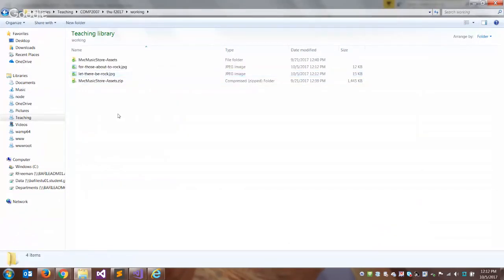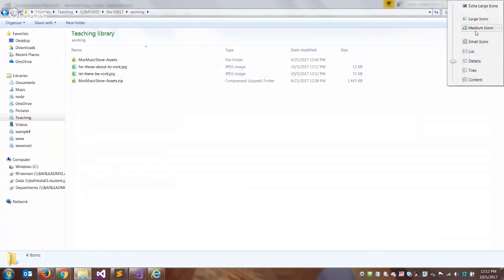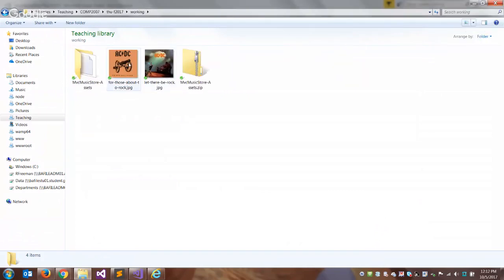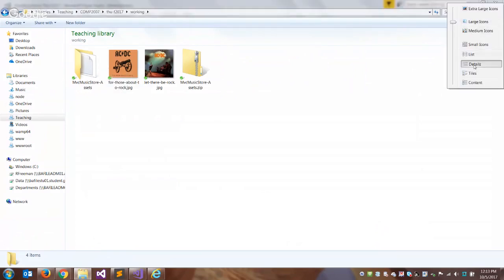So inside of working now, you should have saved those 2 AC/DC album covers. These 2 albums are in the database, so I went and grabbed the cover art. Once you have these, we'll take a pause.